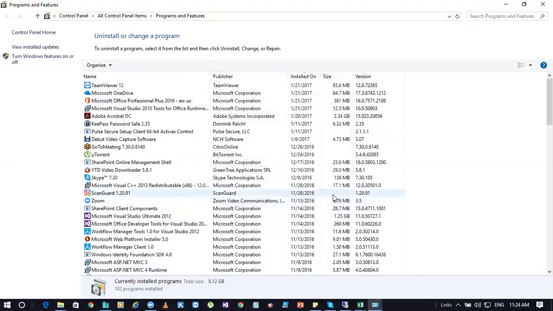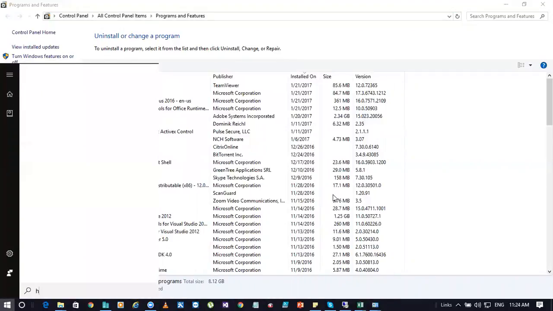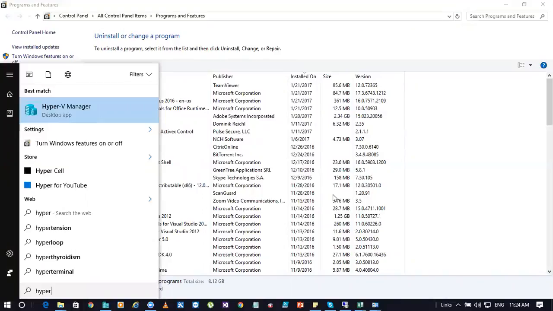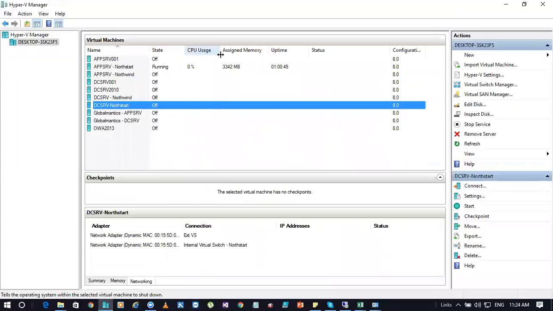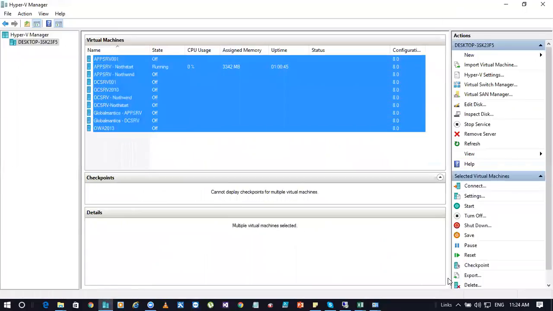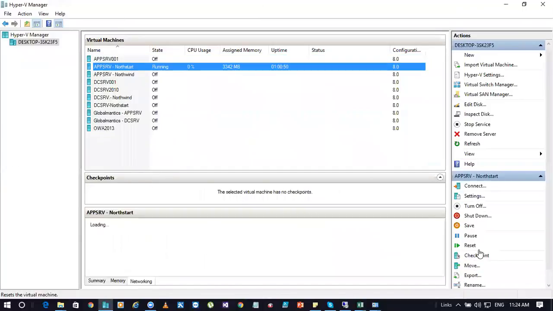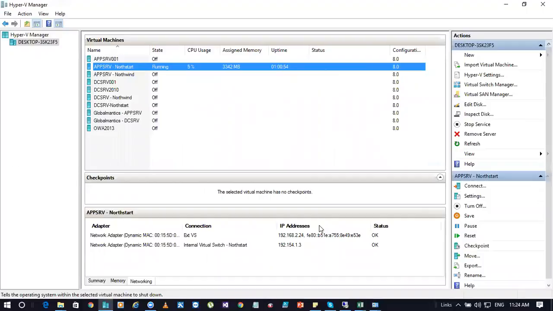After rebooting your machine, you will get a Hyper-V manager like this. The same thing I just opened up here. Initially this would be blank, nothing would be there. I have built these servers. Let me shut these down as well, just so this does not lead to confusion. So we're going to create from scratch.